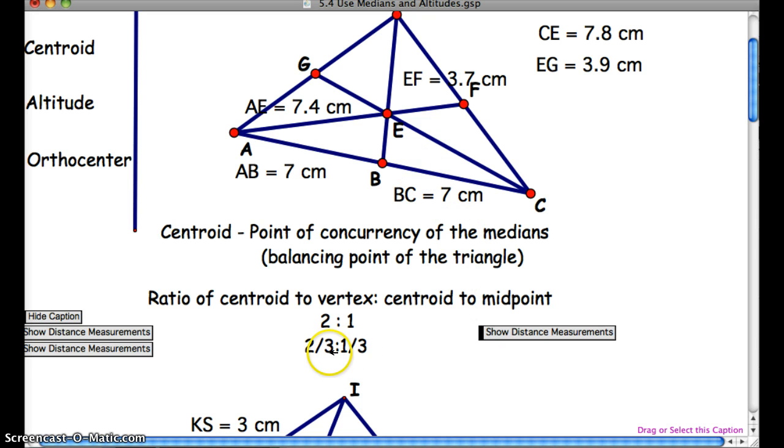Another way you can look at this ratio is two-thirds to one-third. And you'll see that, you'll understand more of that here in just a second. And part of that is because what you're going to see is if you take this median, and you break it into three parts. So let's say this is nine. This EAF is nine. If this is nine, that means this is going to be two of the thirds to the one-third. So two of these would be six, and this would be three, right? So that's how you get that two-thirds to one-third. The big thing to remember, though, goes to two to one.